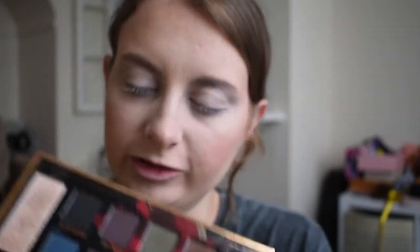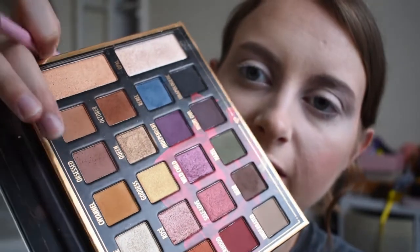Let's get a nice clean brush. So I'm just going to do something nice, kind of simple, everyday-ish for most people. If you want to see a video of me doing everyday makeup, then let me know, because it is bright and colourful. So I'm going to go in with a mixture of Obsessed, which is this one here, and S Club, which is a combination of these two basically.